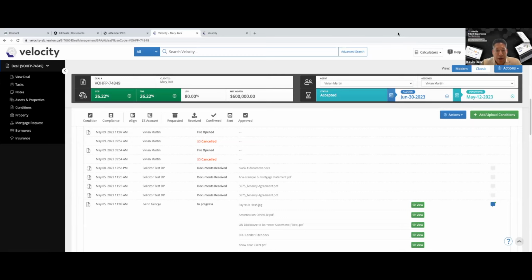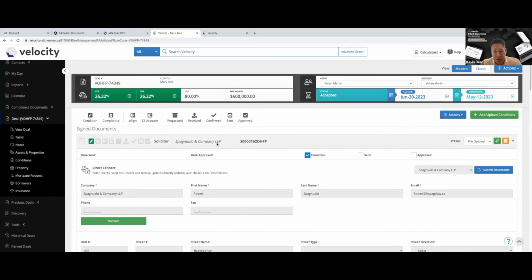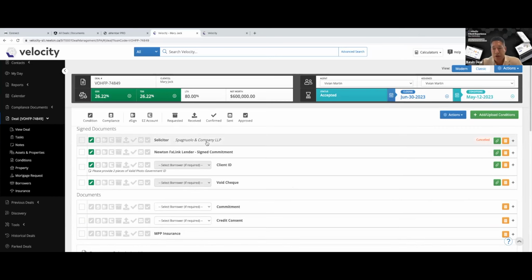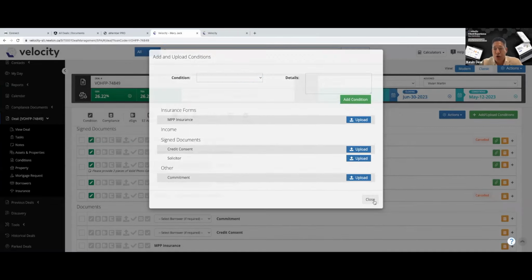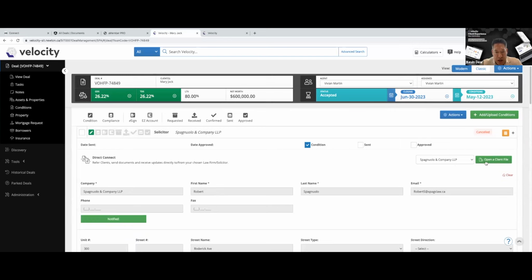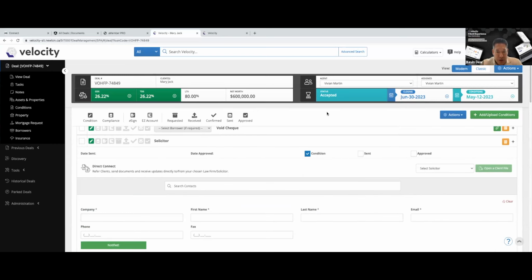The other thing to note is you can have more than one solicitor condition on the file. So if you've canceled it with Spags, as an example, like Viv did earlier, you may decide to leave that solicitor condition there and add another solicitor condition for where you're going to send the next one. There are different ways of doing it. There isn't one way. We're not saying you have to do it this way, but we're going to show you the best practices. So now you can see here, there's another one. One you'd cancel, one you would move forward and send and put in new information, and then you can see the Spags stuff separately.